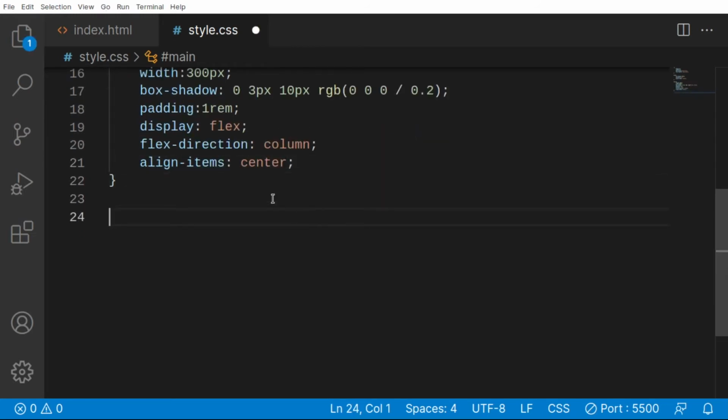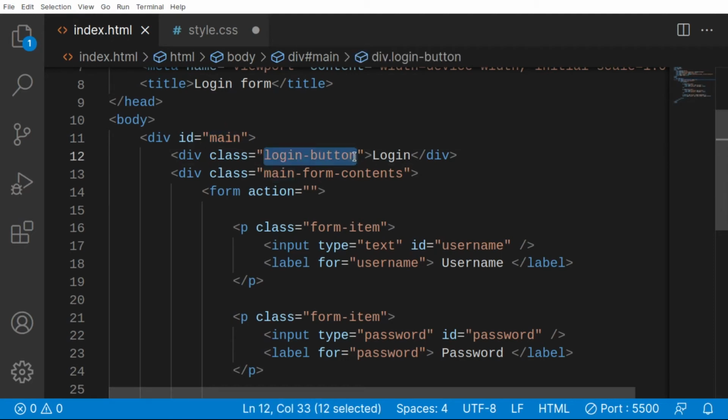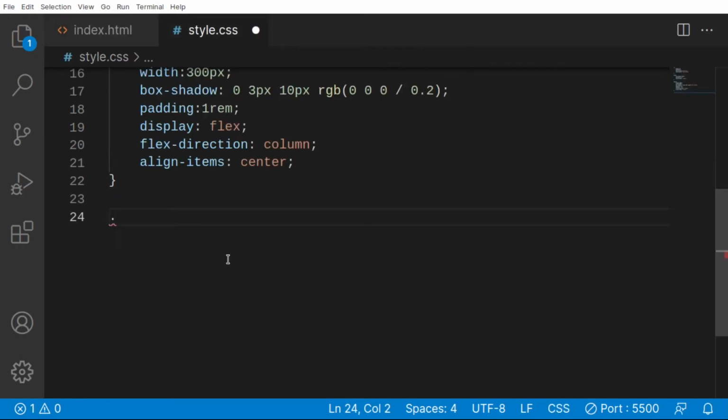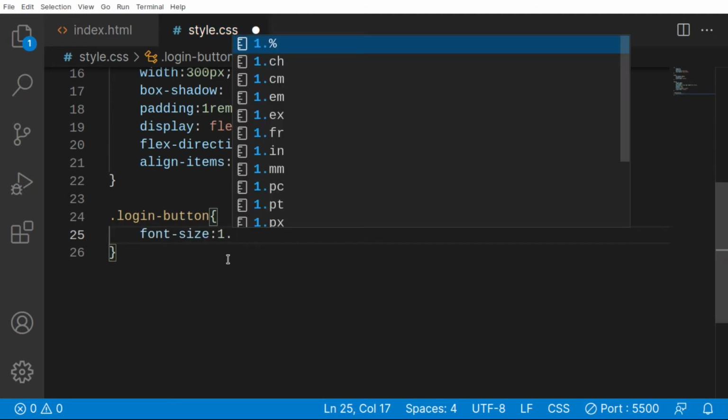And after that, what we really want to style is our login button with the class of login button. So let's go back to our style sheet. Inside in here, what I really want to do is increase the font size to, let's just say, 1.5 rem for now.